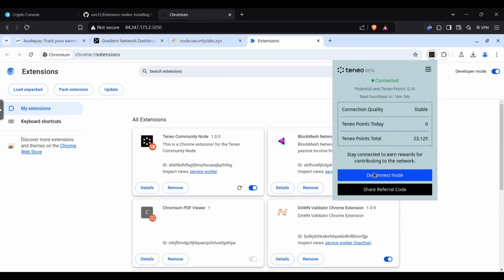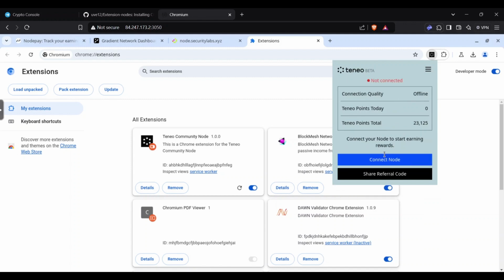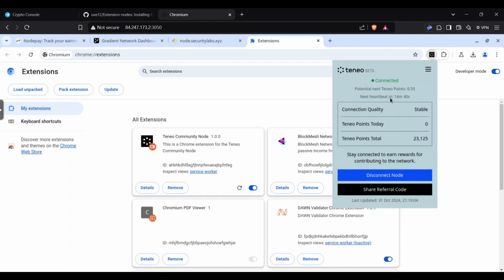Just click connect to the node. I will show by disconnecting the node. After login, you will have this page. You connect the node, so your node is being connected. So that's it for the extension nodes. It will be running 24/7.